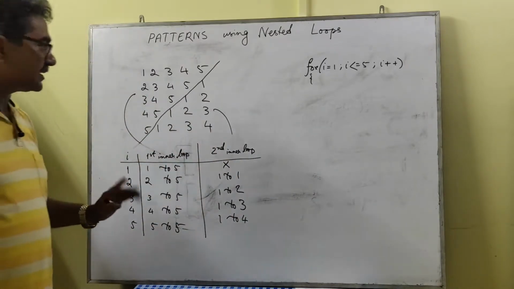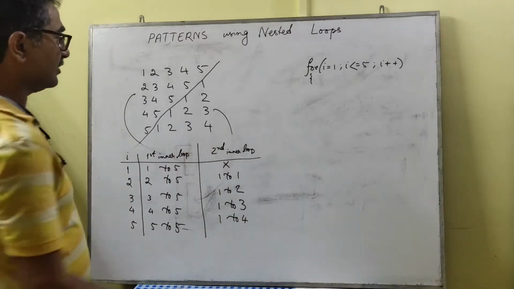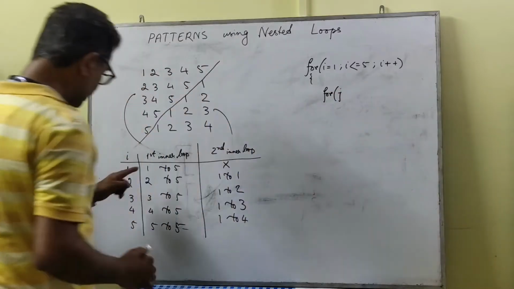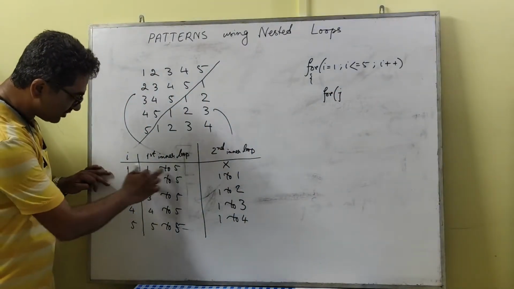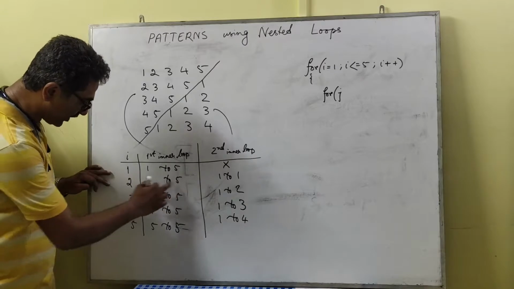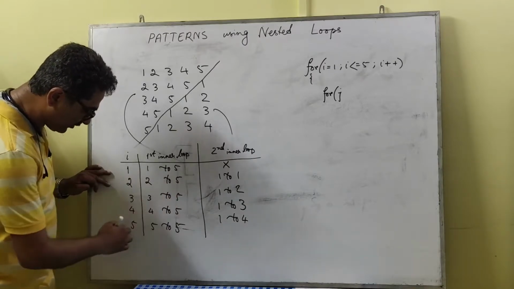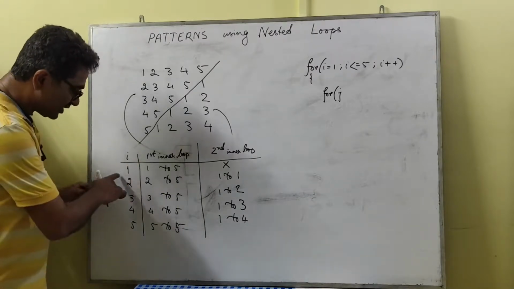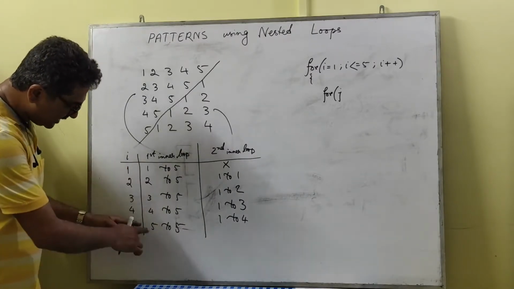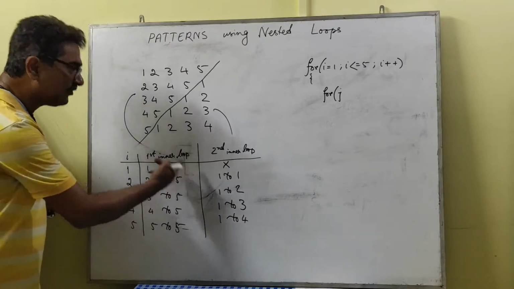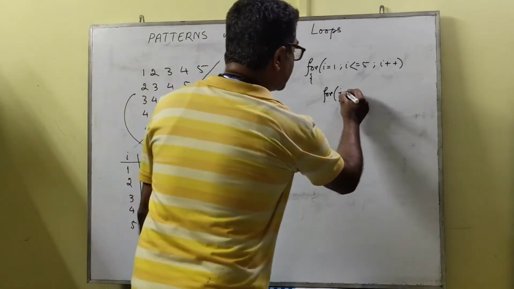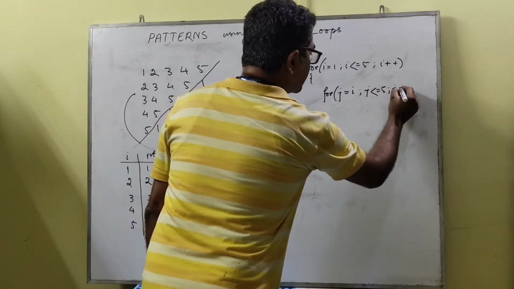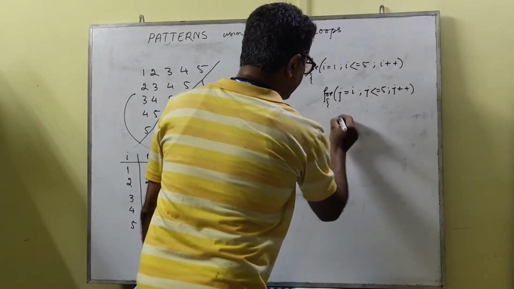Now looking at this, this is one inner loop and this is another inner loop. So here, J, look at this. When the value of I is 1, it goes from 1 to 5. When it is 2, it goes from 2 to 5. When I is 3, 3 to 5, 4, 4 to 5, 5, 5 to 5. So I can say it always starts from I, because whatever is the value of I, this inner loop also begins from I till 5. So J will start from I till 5, J plus plus. Now let me print the value of J.